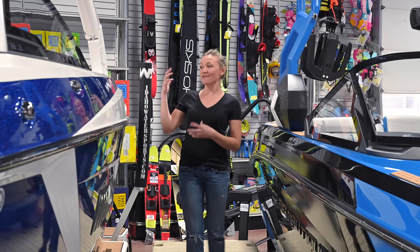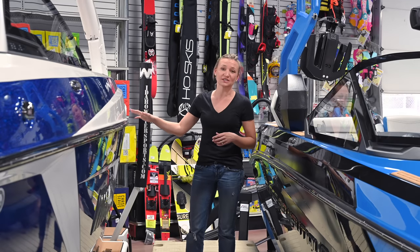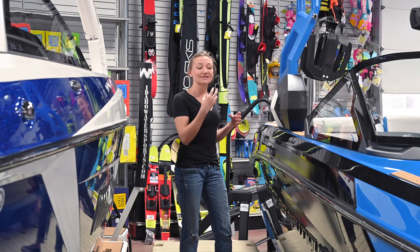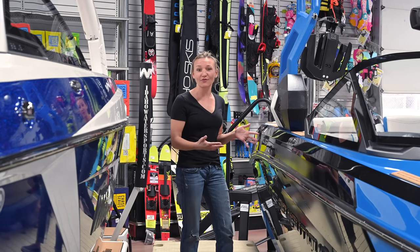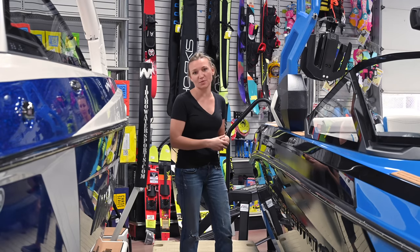There are benefits to both. If you have a wide variety of people in your crew, the Malibu is going to be really adjustable and you can change it on the fly. With the Nautique, you can get a super pro-level wake, but it is a little bit harder to tone it down because it's such a massive boat and the wake is really powerful even if you're doing a little bit of ballast and even if you adjust the weight or the NCRS plate.